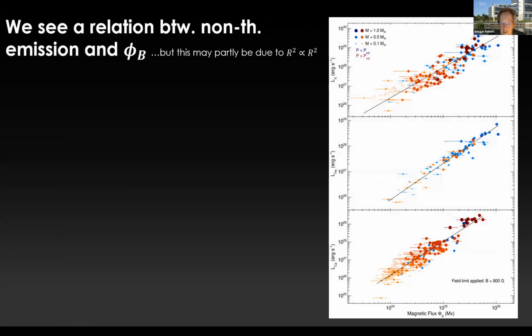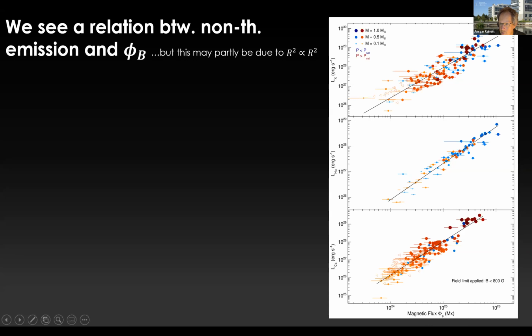And if you look into this now in our sample, we have here the same diagram as before, but Lx over magnetic flux, and we can see that there's a nice relation. And you can see that this is true for stars of very different rotation rates. So now the colors really give you some information about how much the relation between chromospheric emission, coronal luminosity, and magnetic flux is affected by rotation. And you can see that it is not at all, right?